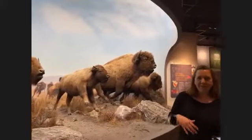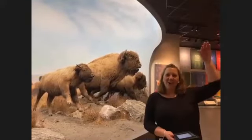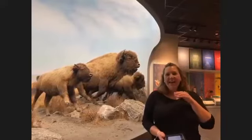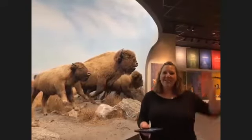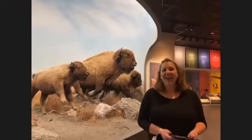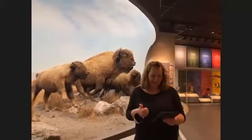How the museum is actually laid out is that when you're walking on the normal path, you start in the Arctic and make your way to Winnipeg. Today, we're going to go from Winnipeg, because that's where we are today, and explore all the way to the Arctic on our adventure. So I hope you guys are ready to join me.